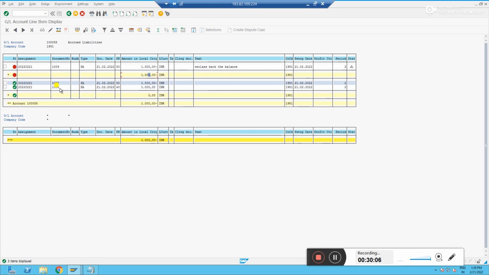Now let us see. We have in this GL account a value of 1000 rupees. What it means is we have some accrual liabilities, which means the invoice is not yet received. For that purpose, maybe the business posted an accrual entry. After that, they realized the real invoice has come and they want to clear the balance from this GL account. What they'll do is just debit the same value in this GL account.